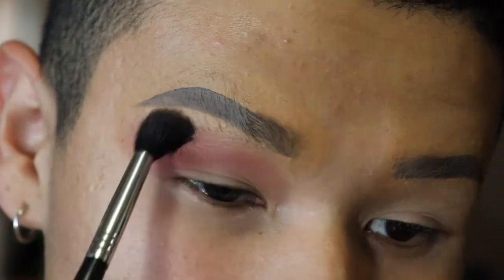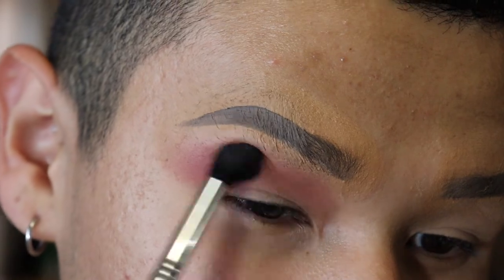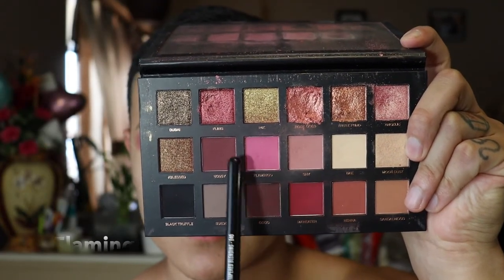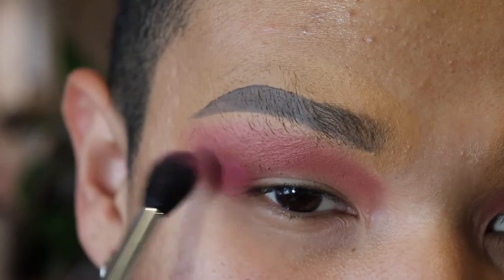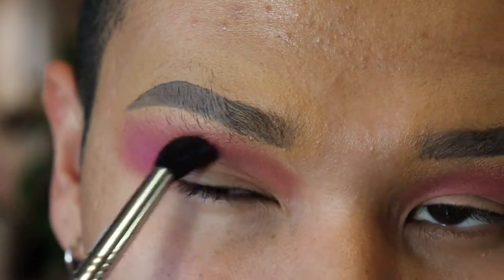To be honest, I just pack on the eyeshadow until I feel satisfied with the outcome. And here I'm just trying to give you a view of my eyeshadow placement. Using the same brush, the next shadow I'm going to take on is Flamingo. I'm going to be using the same technique that I used for the previous eyeshadow. The only difference is that I'm going to work this shadow a little bit lower than the previous shadow.